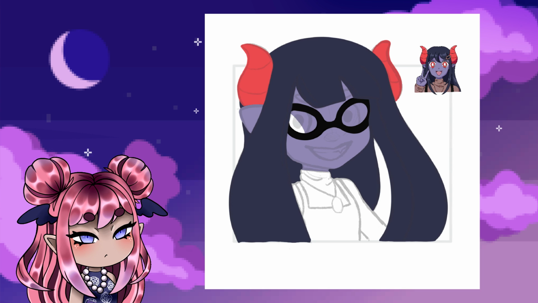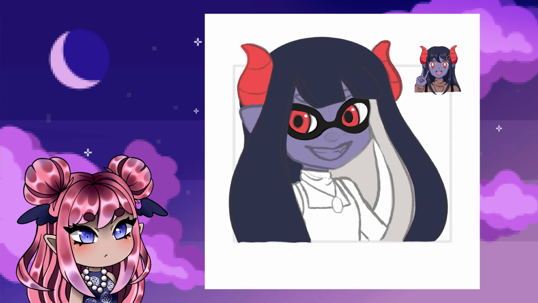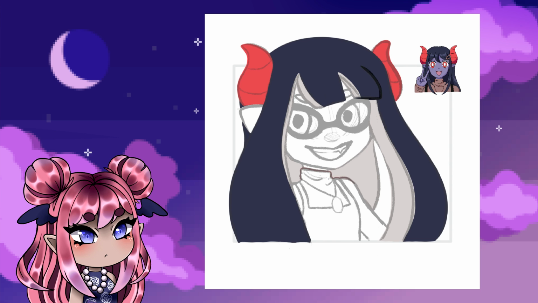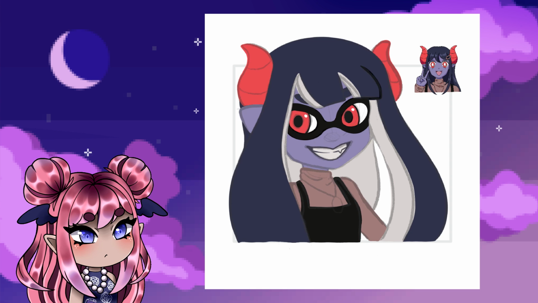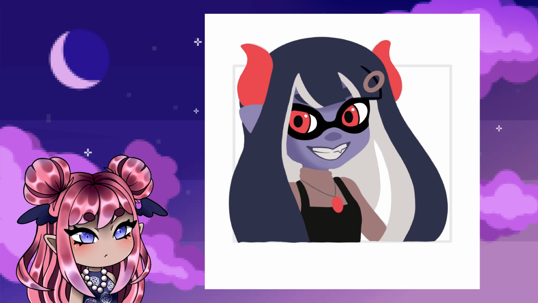And of course the eyes are extremely telling for Splatoon in general. They have those black outlines around their eyes and everything is very stylized. So when I said that I'm not doing line art, as you can see, I'm blocking out different areas of color because Splatoon is a 3D video game, and so I'm trying to mimic that. Obviously, I'm not going to get the exact 3D looking style, but I'm trying to go somewhere in between 2D and 3D with this drawing.